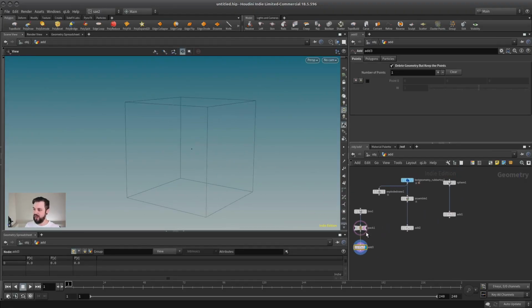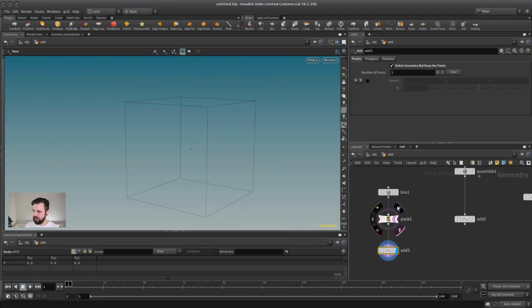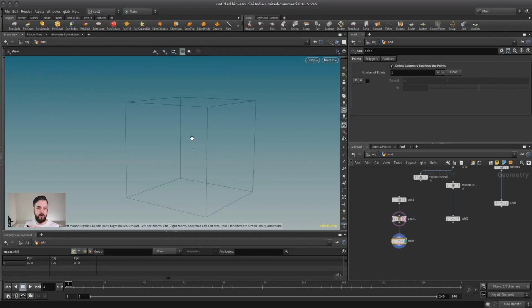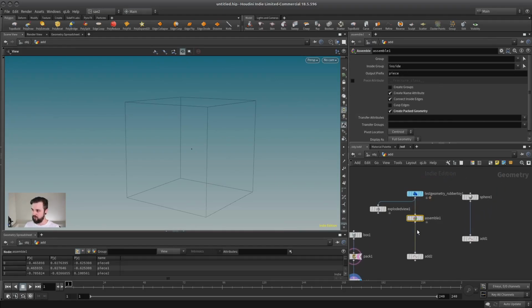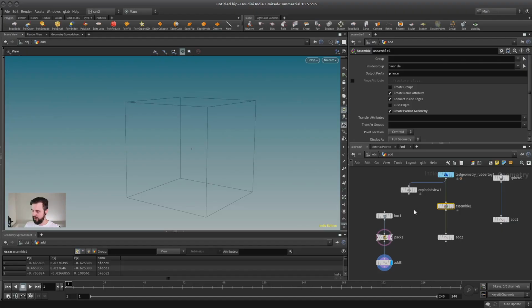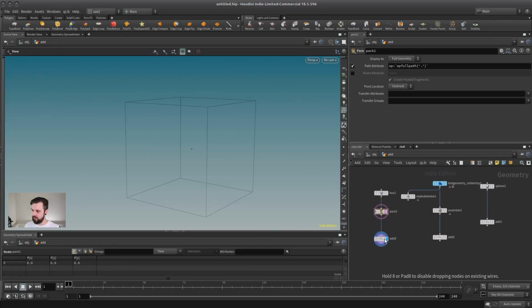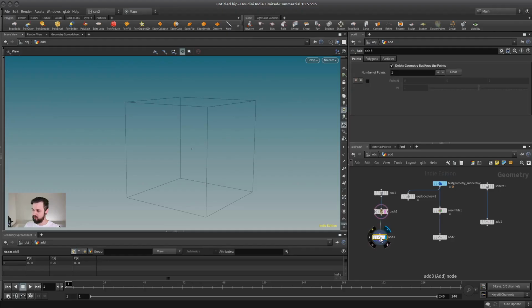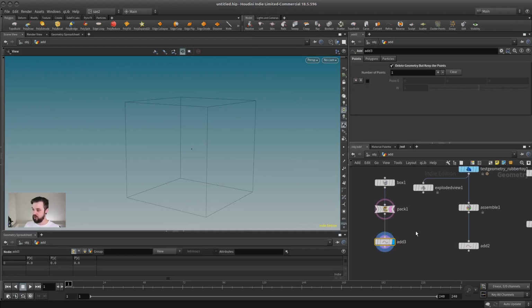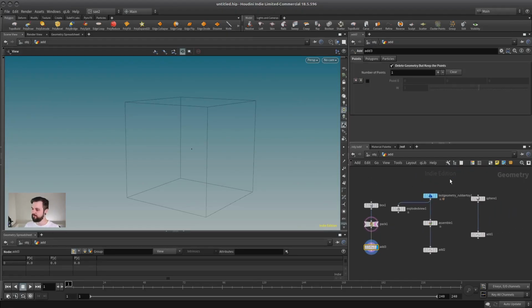So this is a really helpful way, pack combined with an add, to turn the center of an object or multiple objects into a point. And for multiple objects, we can use an assemble instead of a pack. So I hope this makes sense. If not, it will make more sense later on. Just keep in mind that the add allows you to actually keep just the point of a packed point.